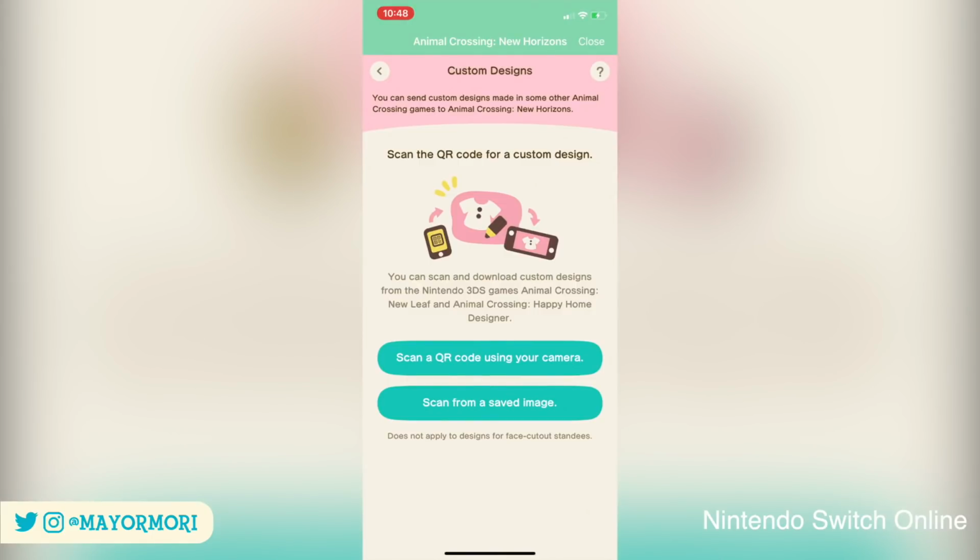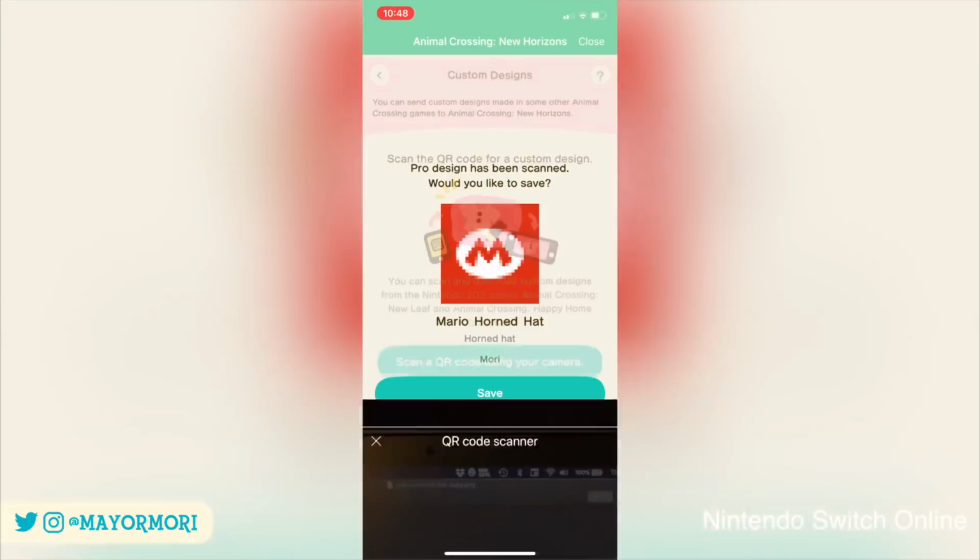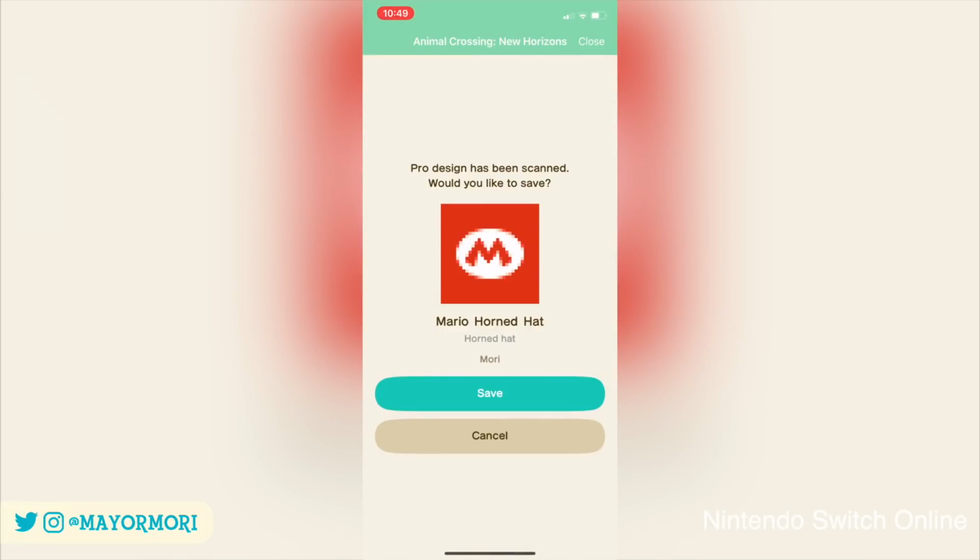We'll go ahead and scan the Mario one we just made from my computer screen, and it will bring the entire design over to the Nintendo Switch Online app and it can be saved.